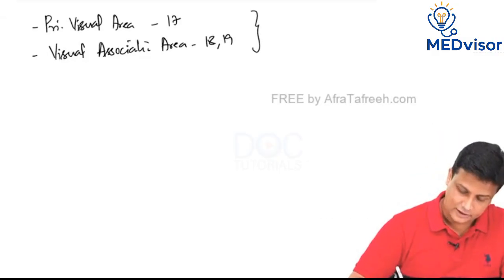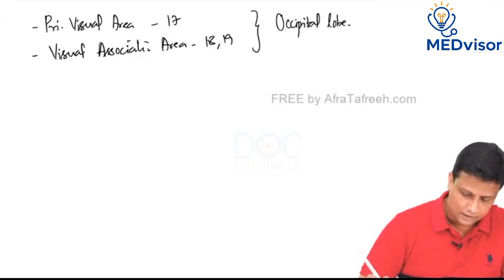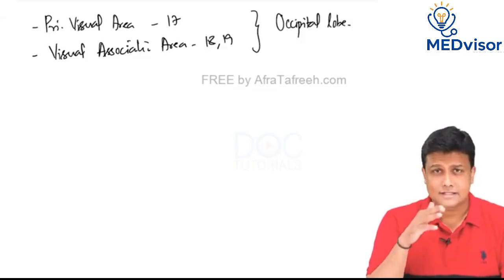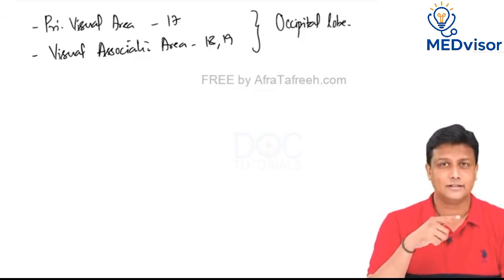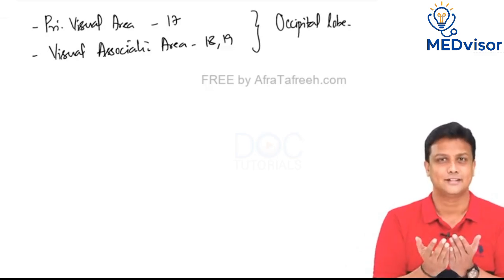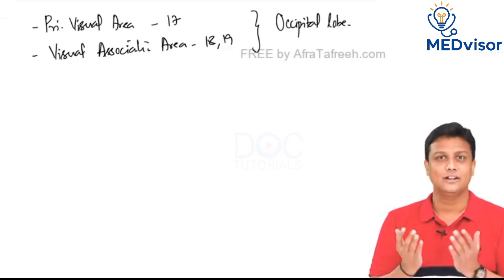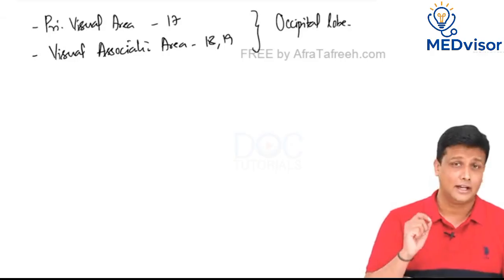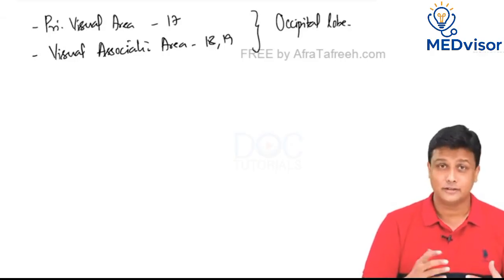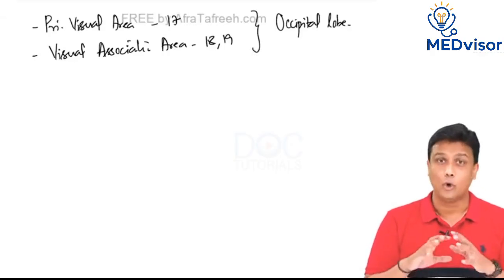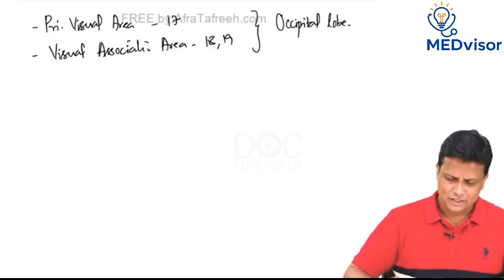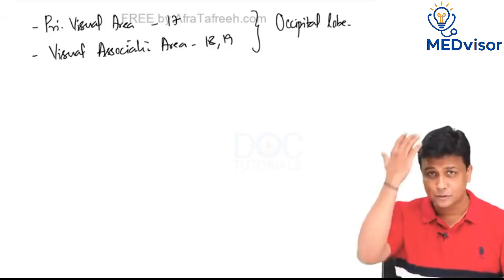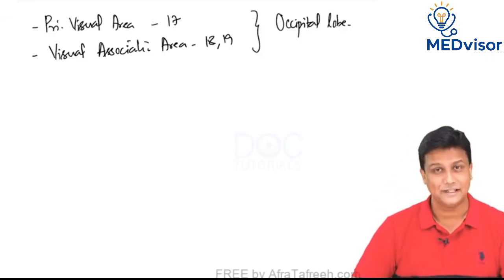All these are actually located in the occipital lobe. In the occipital lobe, there will be a sulcus which is referred to as the calcarine sulcus. Very important one. Around that calcarine sulcus, like concentric circles, you have area number 17, around that 18 and then 19. I'll show you that in another image, where we are going to see all the areas on the medial surface of the cerebral hemisphere. Whatever diagram we have drawn just now is the superolateral surface. Now let us see the medial surface.